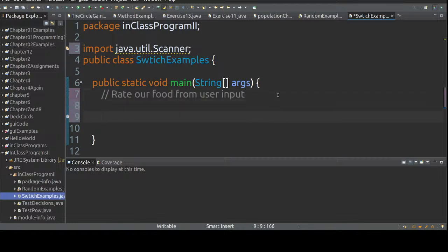All right, we'll at least tell ourselves what we're doing, and we're going to need to make a Scanner object, and I cannot just get away from calling it input. I know it's unimaginative and not poetic, but there it is.